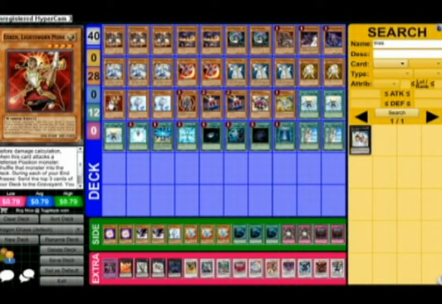Now, the reason for her is to have consistency of 6 Lightsworns, but also I use her to get rid of monsters that are extremely annoying, like, let's say, Zenmaines, I don't know, Spirit Reaper or similar stuff. But interestingly enough, when I played this against a Frog Monarch, I shuffled their Tribe-Infecting Frog into the deck and they were pissed. Yeah, that was actually a pretty cool move. Okay, so she gets rid of defense position monsters and mills 3, so she's awesome.